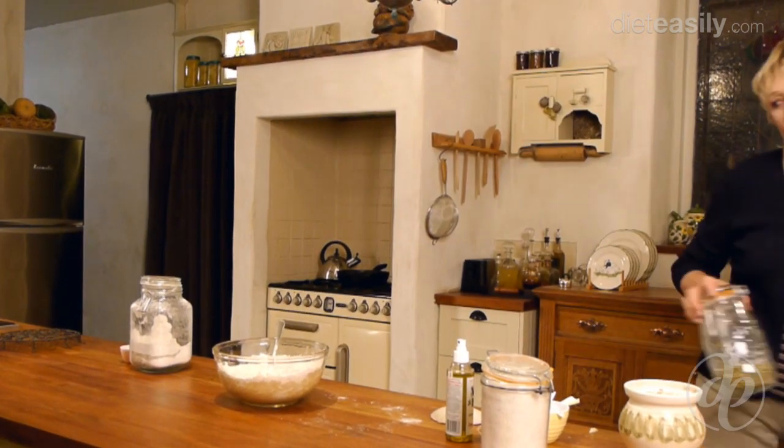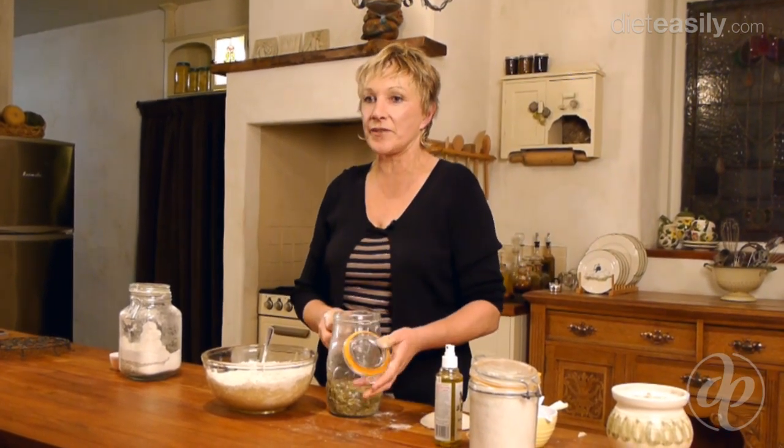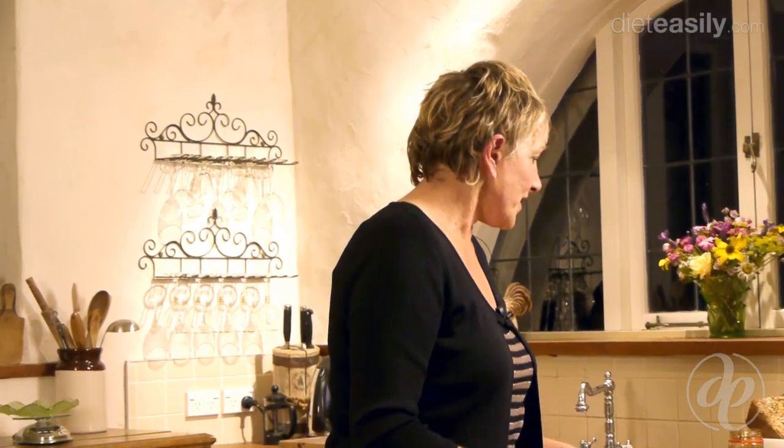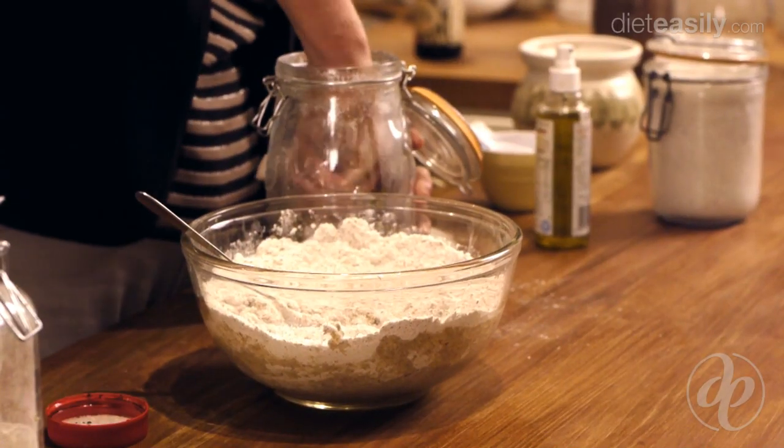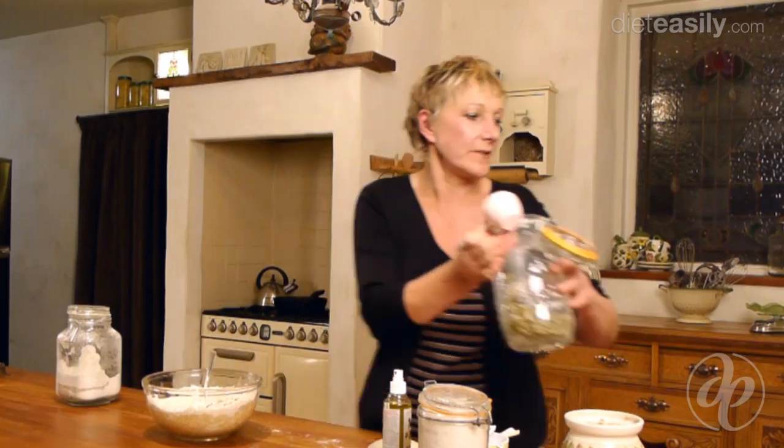And the reason I'm going to put them in now is because, as Shana mentioned, seeds also have this issue with phytates. In fact, they have it slightly bigger than the grains do. And so, you think you're giving your kids all kinds of good stuff, giving them all these seeds and nuts, and actually maybe not unless they're soaked and looked after. So I'm going to put in 1/4 cup of pumpkin seeds, why not?